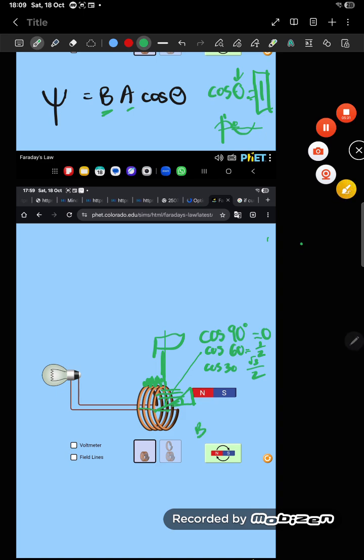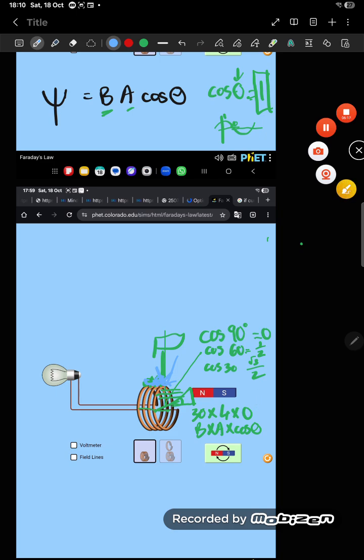And that makes sense, because if it's B times A times cos theta, I have something like 2 Tesla, and this is a circular one, so this will be pi r squared to find the area. But say you have a square solenoid, so let's say 2 times 2, times cos of theta. Now if cos of theta is 0, this whole thing becomes 0, and there's no magnetic flux. Can you see? Those spaghetti strands can't get in there. So that's going to be 0.